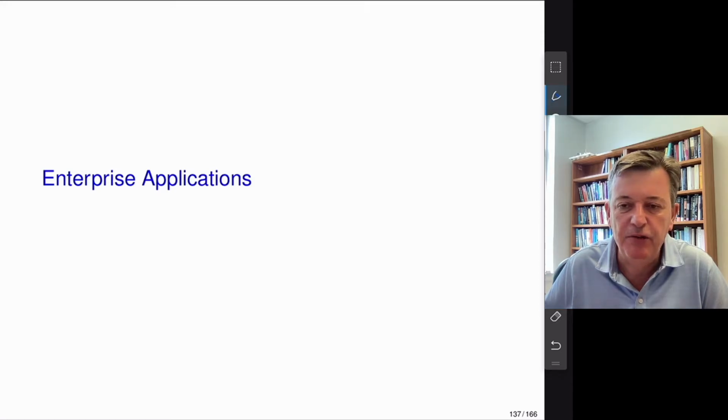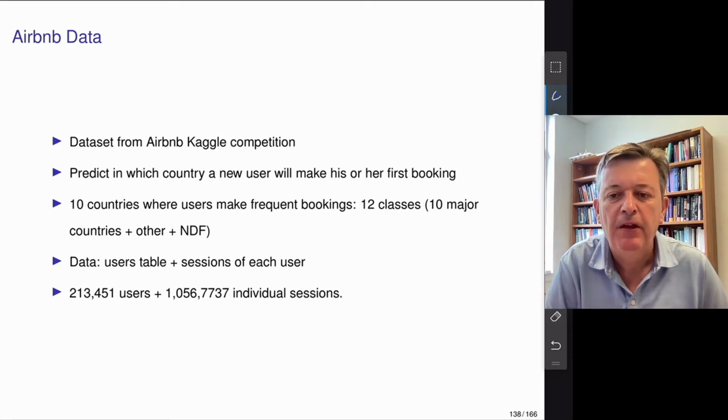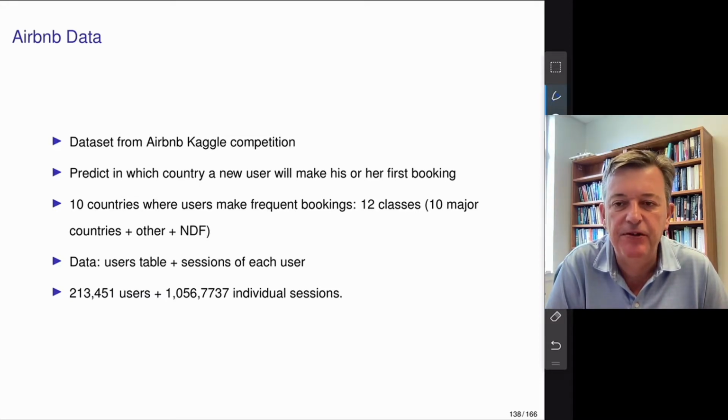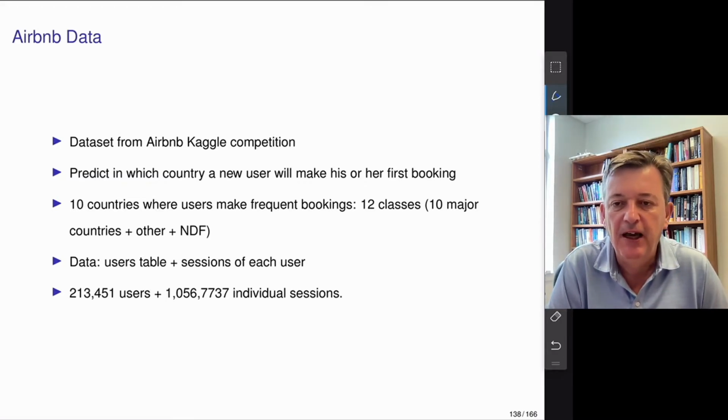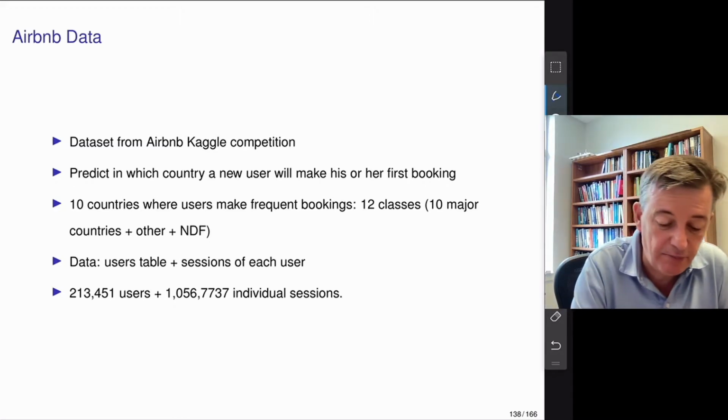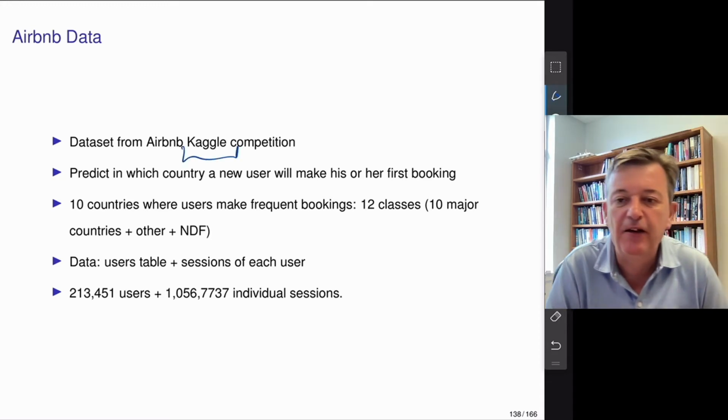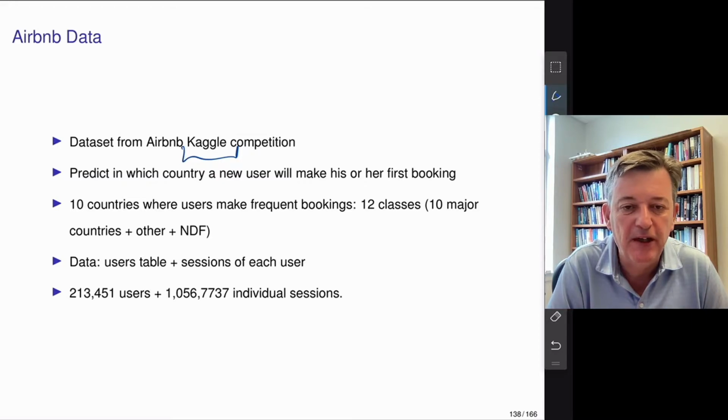So let me now talk about enterprise applications. For an enterprise application, let me think about Airbnb. Nearly all these big internet companies like Airbnb, Zillow, and of course the original ones, Google, Facebook, Amazon, use a lot of data analytics. And again, remember the website Kaggle. Lots of these companies put up competitions to get feedback on what good models are.